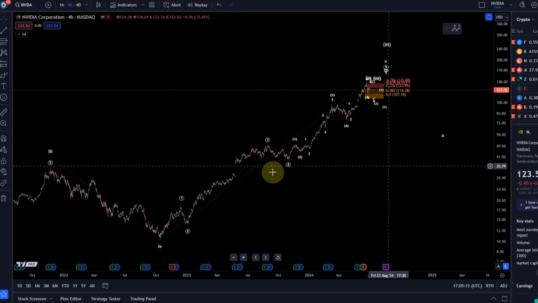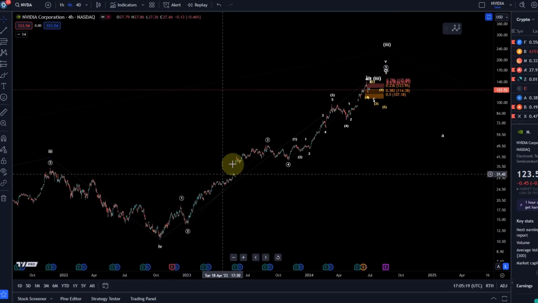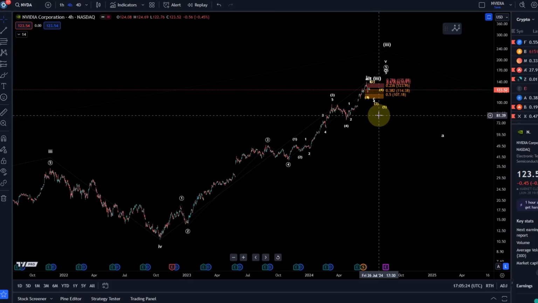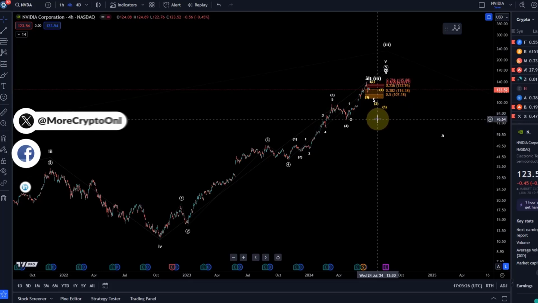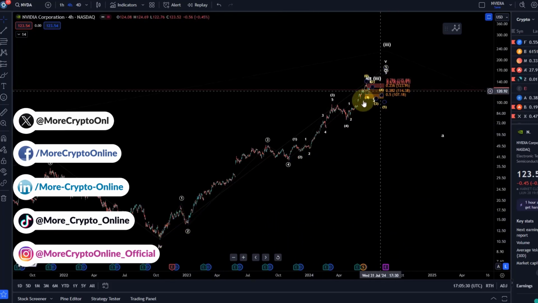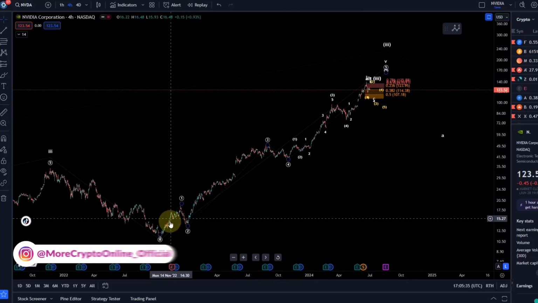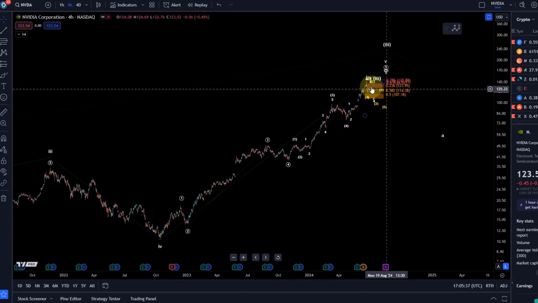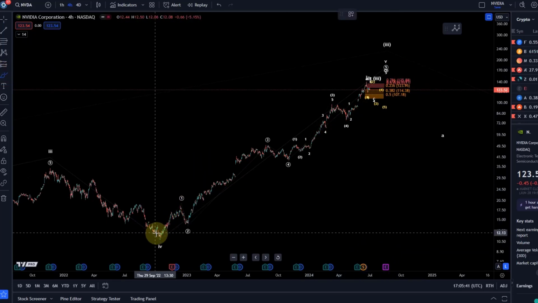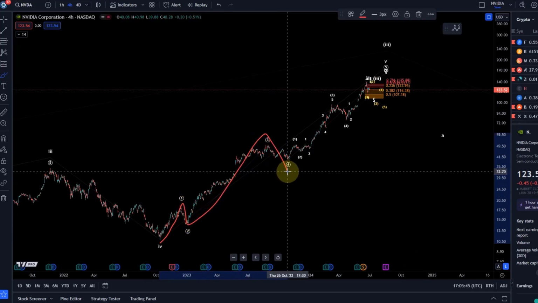Let's take a look at the structure from the October low, October 22 low. And let's go through the steps of how we, as Elliott wave analysts and traders, can identify a trend change. First of all, this is an impulsive count. The first step will be to label it. Obviously, we have the wave labels on this chart already. It is the NVIDIA chart with a 5-wave move up from the October 22 low. Wave 1, wave 2, wave 3, wave 4, wave 5.